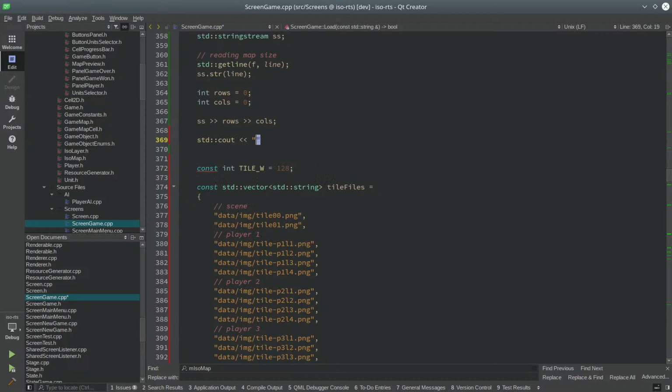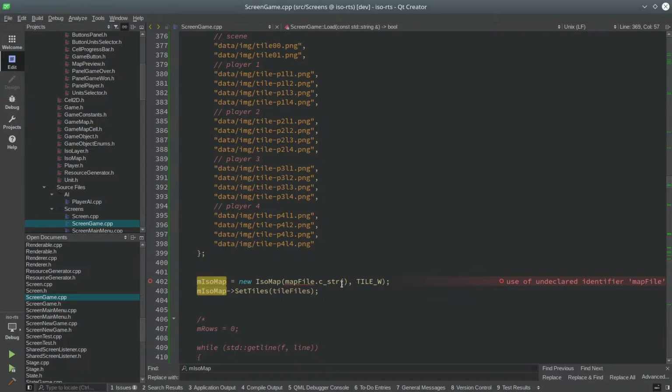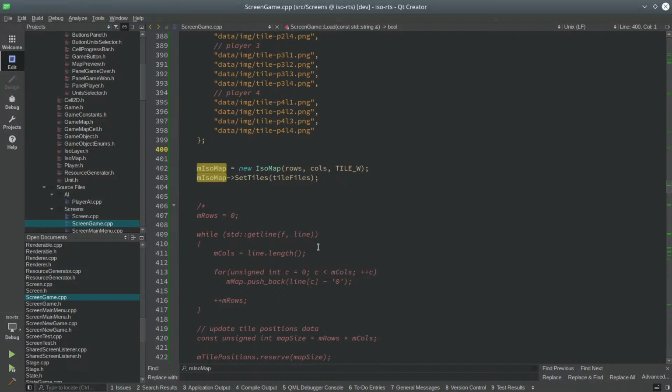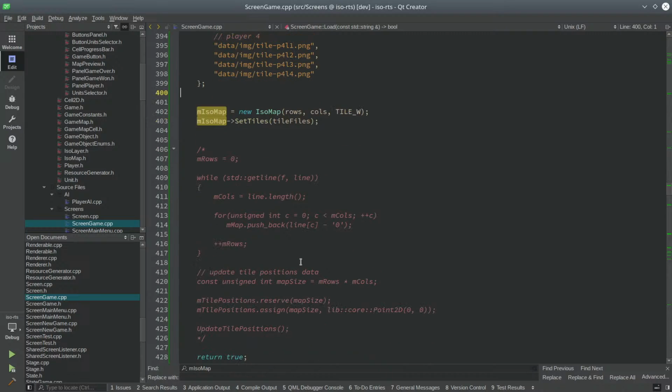Okay, let's check here. Okay, that's good. Now we have to change that to the constructor rows actually. Yeah, sounds good. So here we create our ISO map. And well, let's have something that doesn't crash the game for now. Let me do something quick.